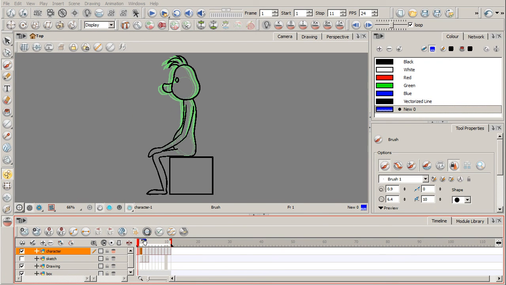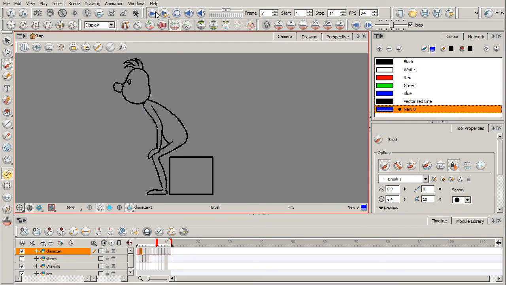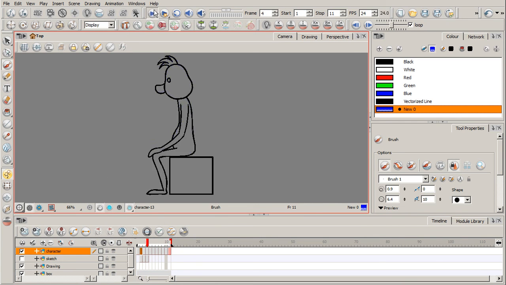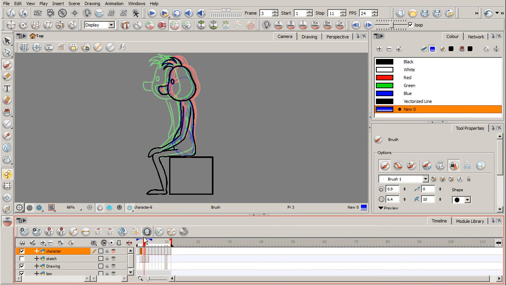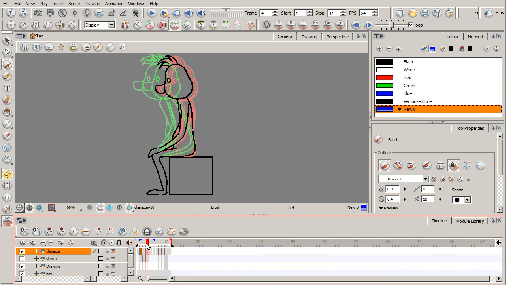Okay, so for these 3 drawings, I basically just added some line work so you can see it a little bit more clearly. And what I'll do is I'll click play. And you can see how he gets up a little bit more slowly now than before. So he's slowing into that action. If we turn on our onion skinning here, again, you can see that spacing that I'm talking about.